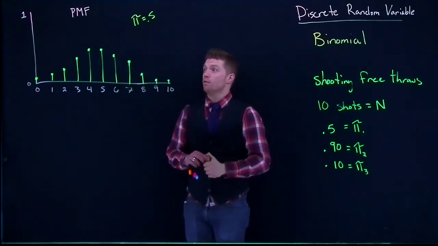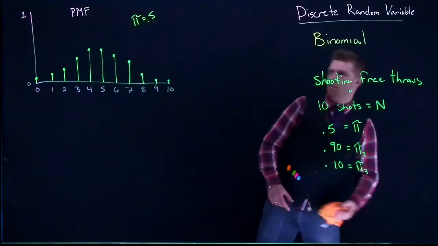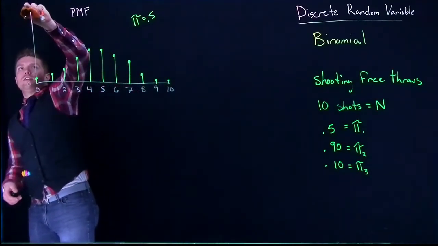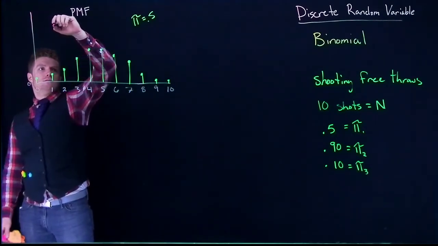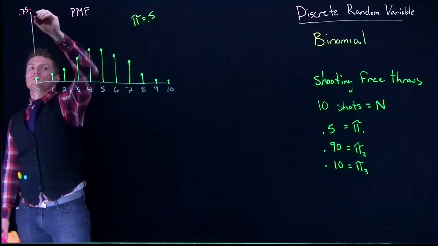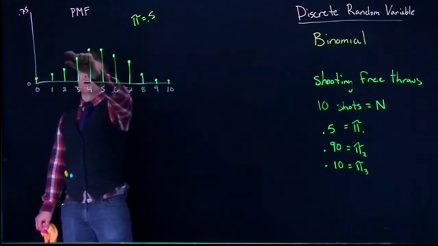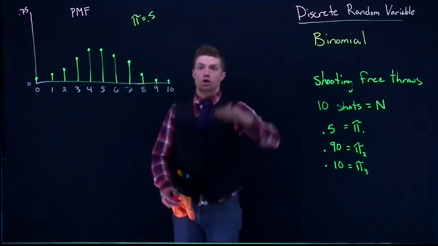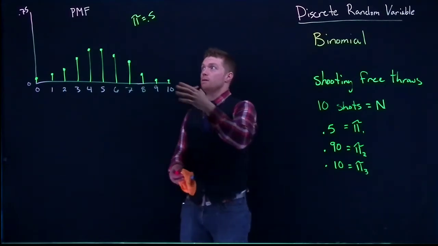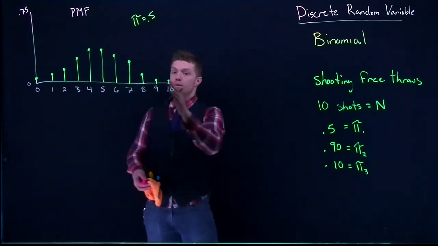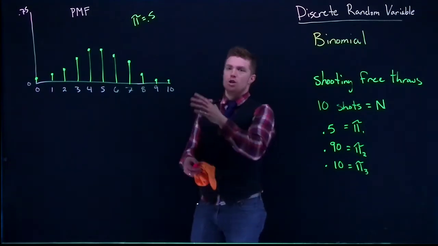Now, I haven't drawn it perfectly to scale. I've got this a little bit too scrunched. For the scale that I've got this drawn at, this would be something closer to like 0.75 or something. Why did you just change that number? Well, if we were to stack all of these little pieces on top of one another, they should stack out to be equal to 1, because that's what a probability mass function is. If we add up the masses of the probabilities of each of these outcomes, they should stack up to 1.